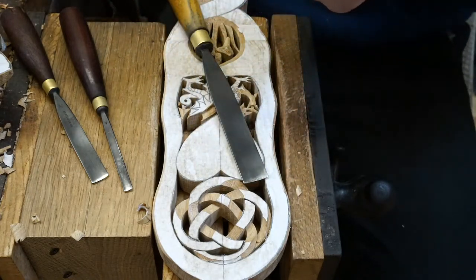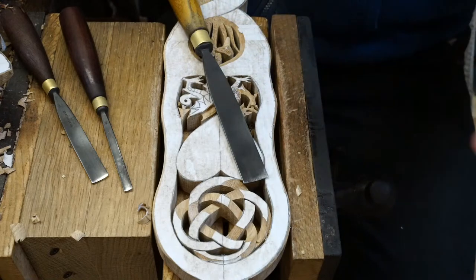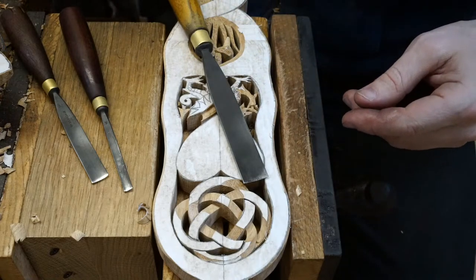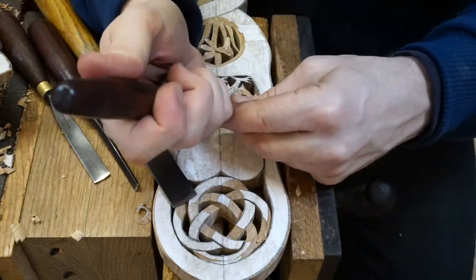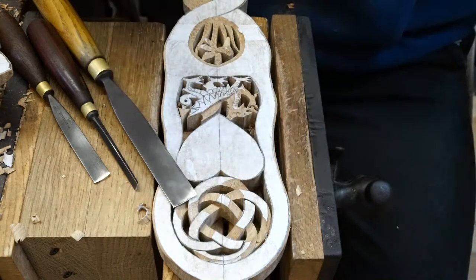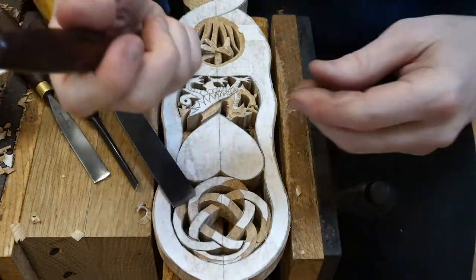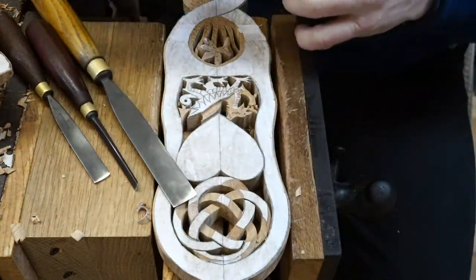I think what we're getting at, sometimes people ask us, they'll say, oh, I've got a set of a certain type of gouge. I always tell people, have a go working with them and see if they do the job well. So never sort of write any gouges in or out. Try them first and see if they do the job.